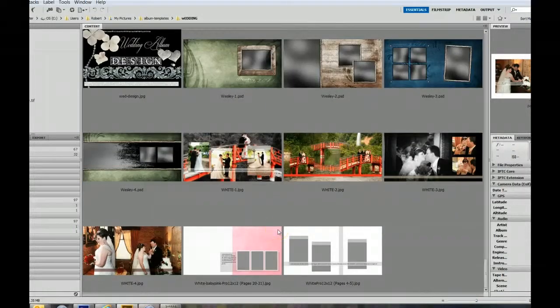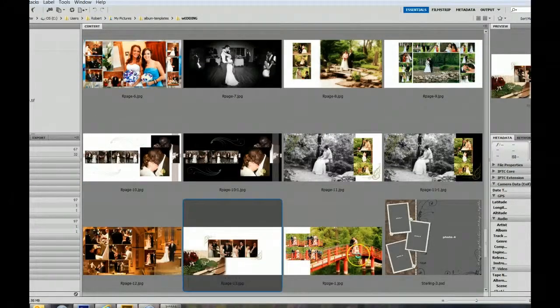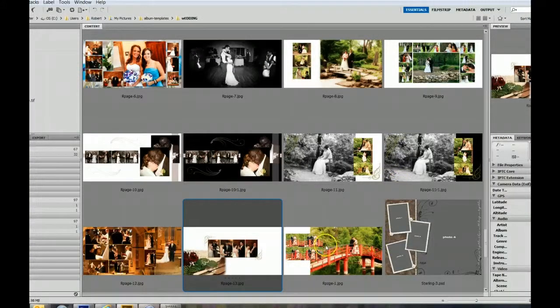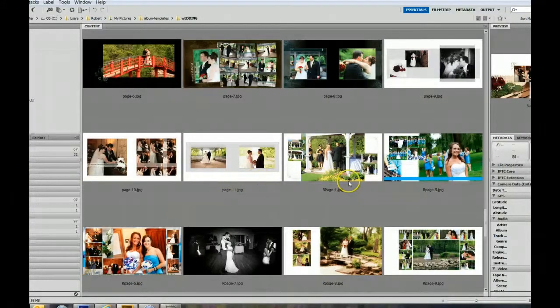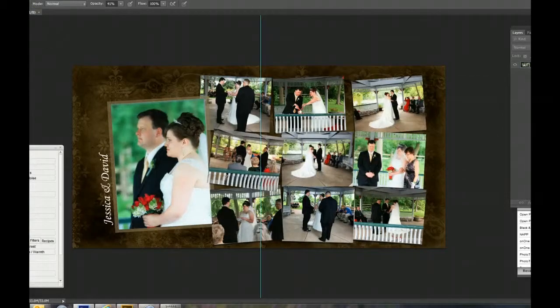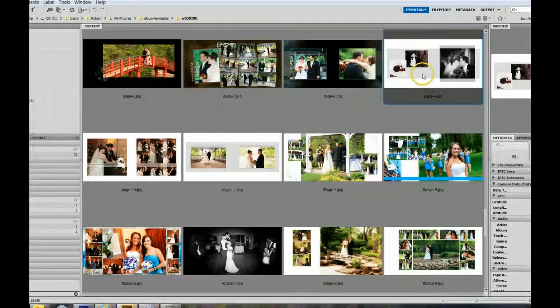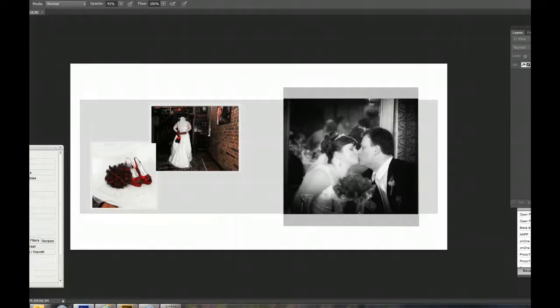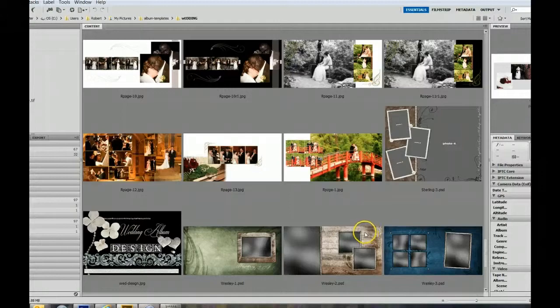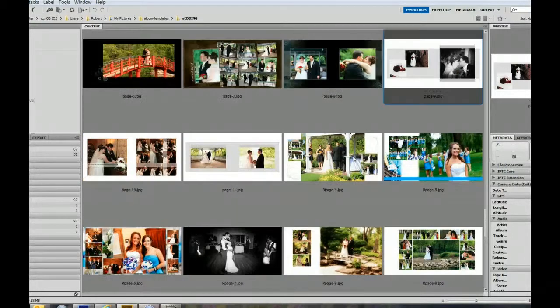And let's see, I had another one there. Where did it go? It's right here. I think this one's a little cleaner. Again, variety of different options available to you. So as you begin to think out what you are looking for, there are so many different options. You can do a collage of pictures. You can do a little more clean, simplified. There are just, as I said, so many ways to really create the album that you want, that is perfect for you. And we have so many templates.